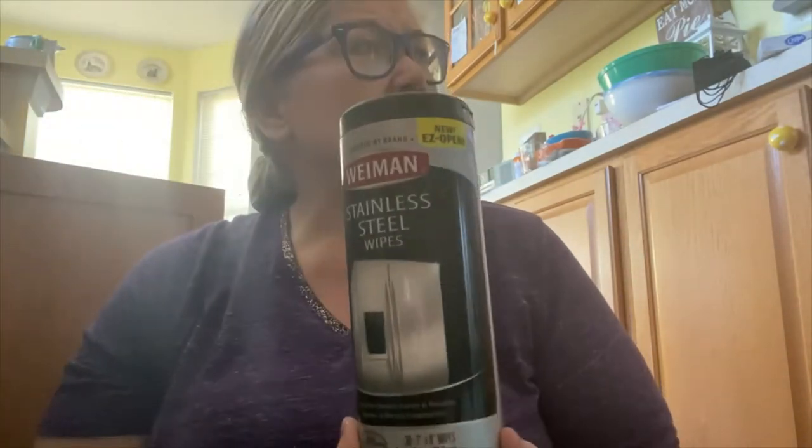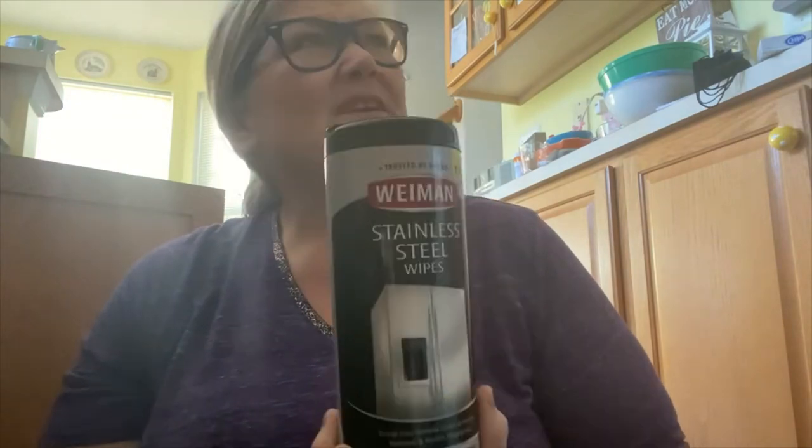Stainless steel wipes. You know, I've used these before, but I think it leaves like a weird coating on it. I have to read through it really carefully. I didn't like it last time.